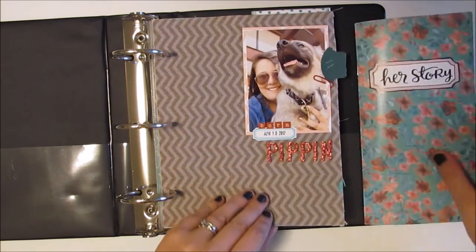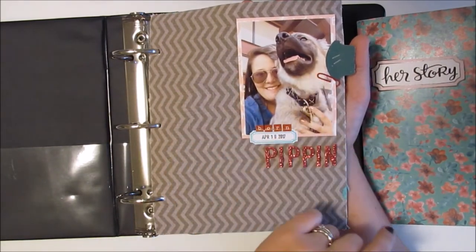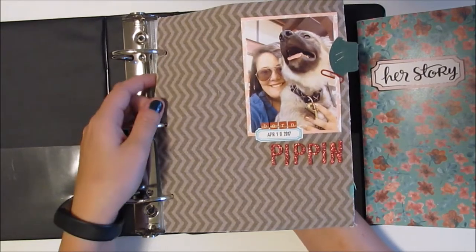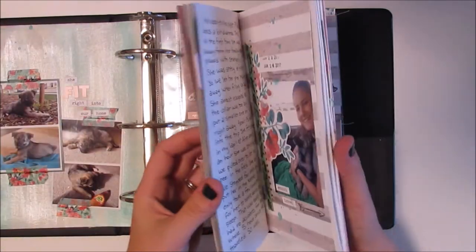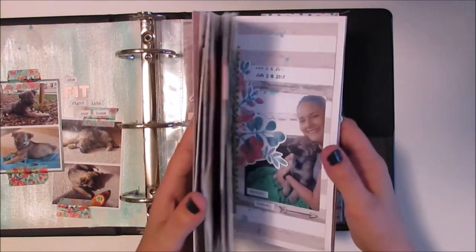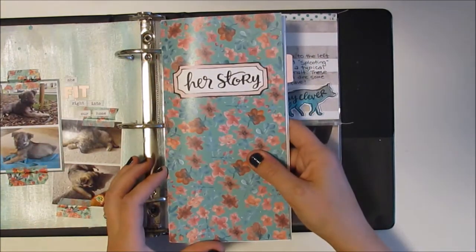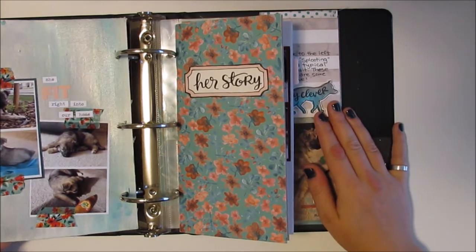To start off I have this cover made from canvas paper I got at Michael's in a paper pad. On the cover I've got a picture of myself and Pippin. She was born April 10th this year, so I put that date. This serves as my title page for the book, and I'm planning to insert a traveler's notebook right in here as part of the album. There's a lot of information and pictures in the notebook as well. My reasoning is I couldn't fit everything in a traveler's notebook and also wanted to incorporate pocket pages, so I'm inserting the notebook in here and may add another later on.